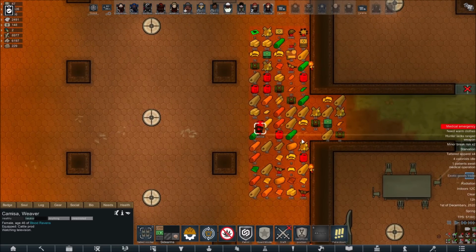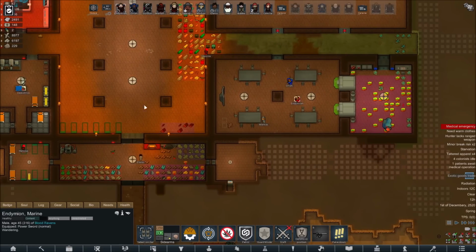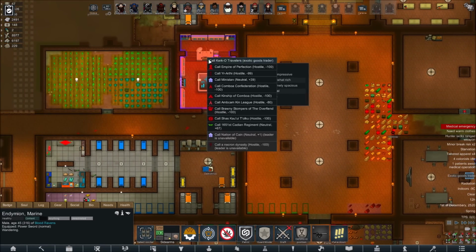Kamisa, did you finish those beacons yet? There's a beacon there. Okay. Looks like she did finish it. In that case, Endymion, you are in charge of the trading.